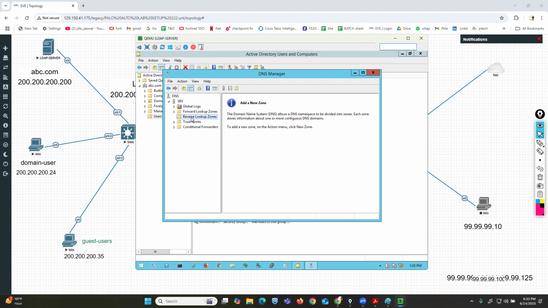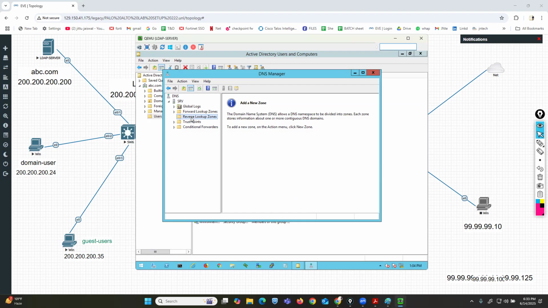But yes, if you are learning Microsoft server technology, DNS is a proper topic. If you want to learn complete DNS service, it will take 5 to 6 hours. But right now I'm trying to prepare this server as an Active Directory and DNS server, so we are following some steps.